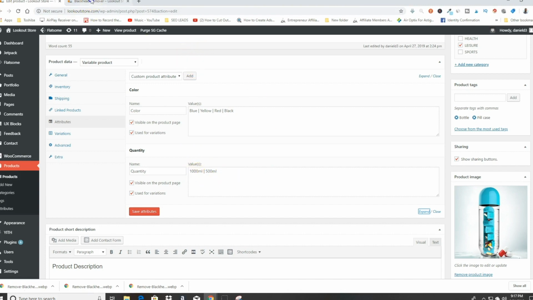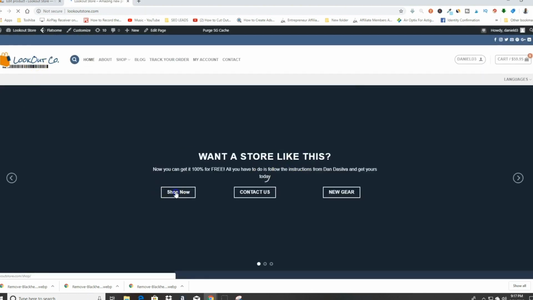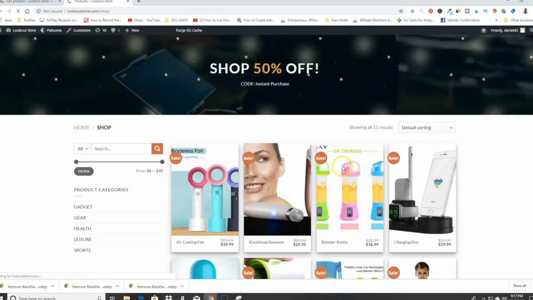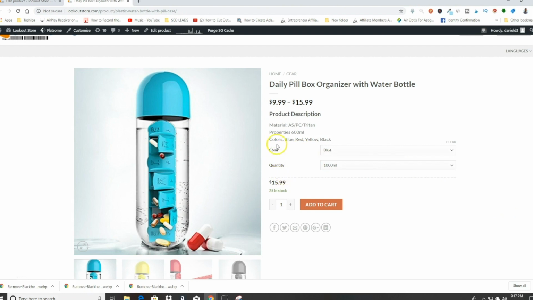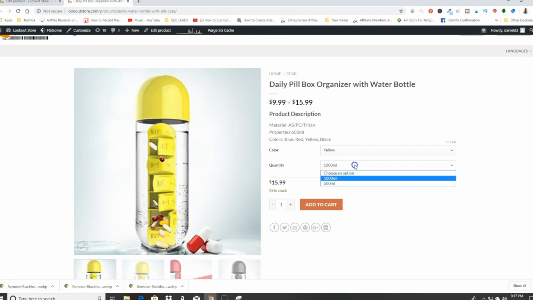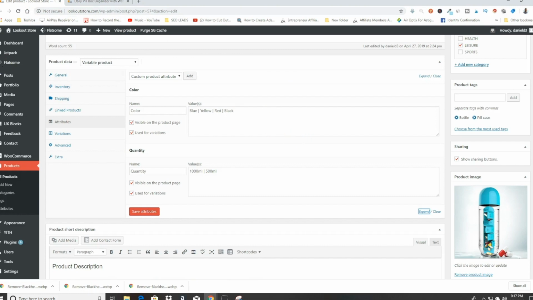Okay, so if we go over here and take a look at how we have our variant set up, we should be able to shop all kinds of different colors and sizes. And here we go. So we've got these 2 different attributes set up, right? So we get the blue, let's say we switch to yellow, it changes the color, and let's say we switch it to the other size, it changes it to the price of that size. Okay. So that's pretty simple to do. When there's a couple different variants, or rather attributes, that's how you set them up within here. You just keep adding more attributes, and then it'll dynamically work together to accomplish your goal.